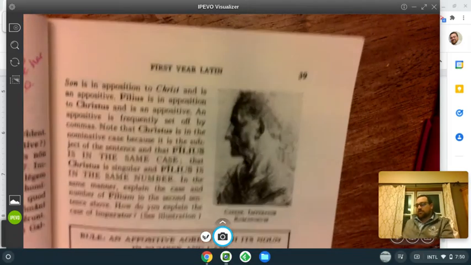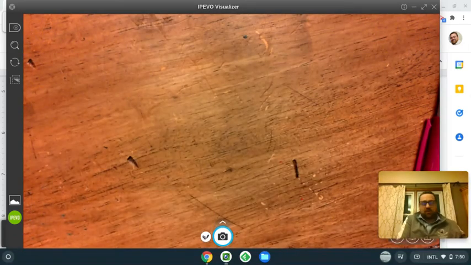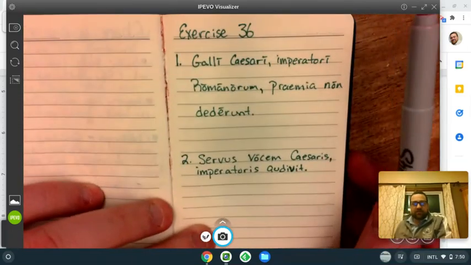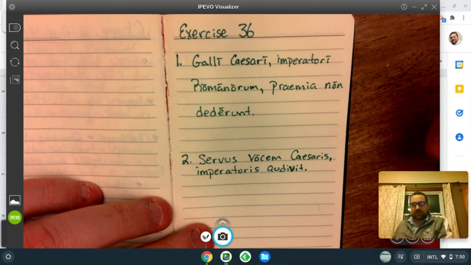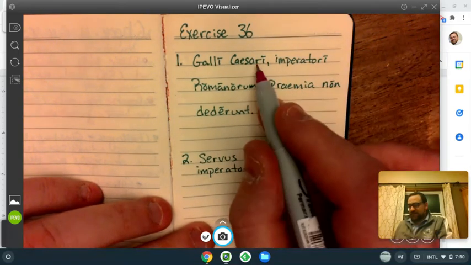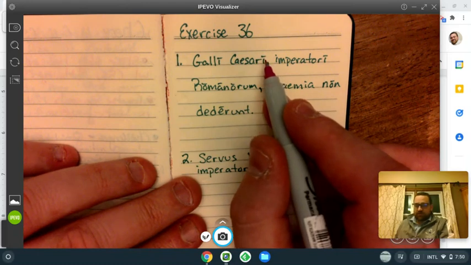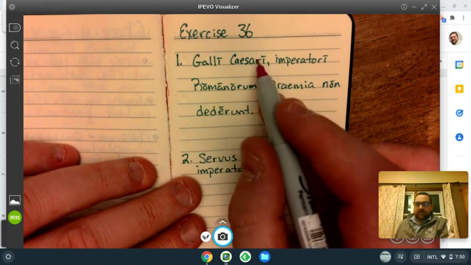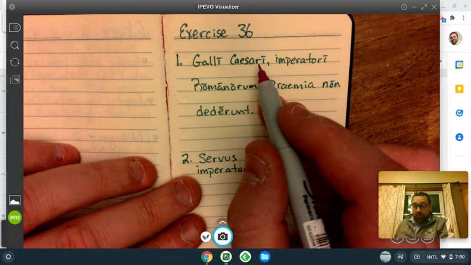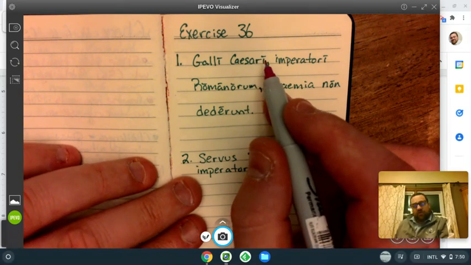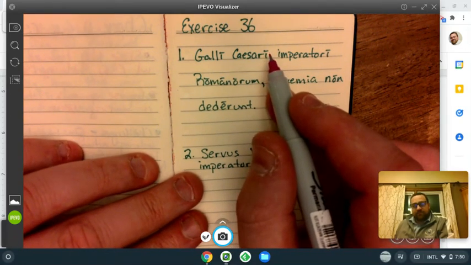Okay. So now that I've given you a look at those, let's go back to our sentence. So Caesari is a third declension word, but this E isn't for plurals, right? This doesn't mean Caesars, as if there were more than one Caesar. Where do we see an E in the third declension?